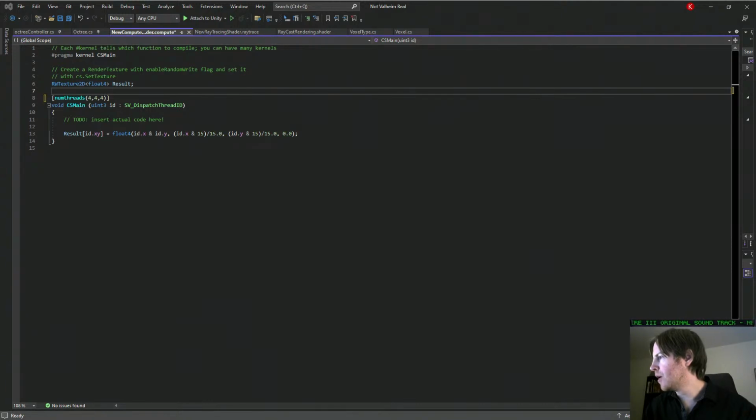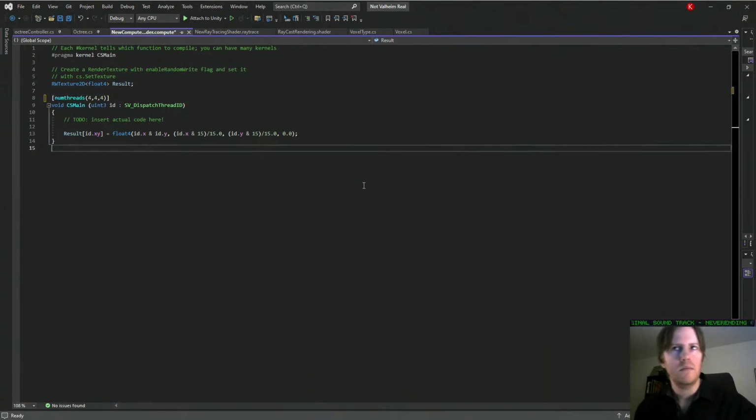Group shared parameters for variable. Variable syntax. Extern. Group shared. Mark a variable for thread group shared memory for compute shaders. In D3D10, the maximum total size of all variables with the group shared storage class is 16 kilobytes. In D3D11, the maximum size is 32 kilobytes. So, what does that mean?